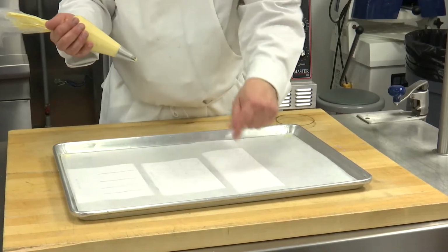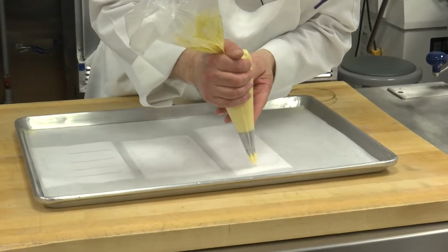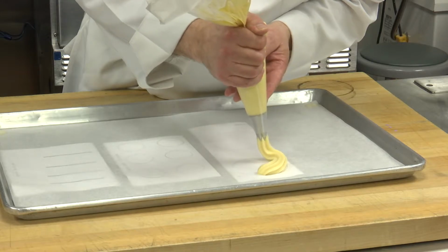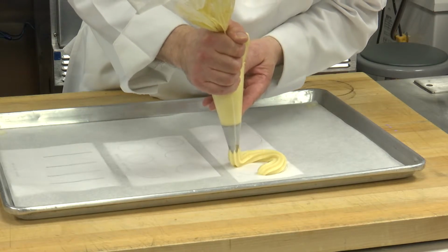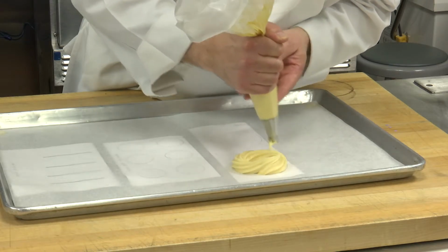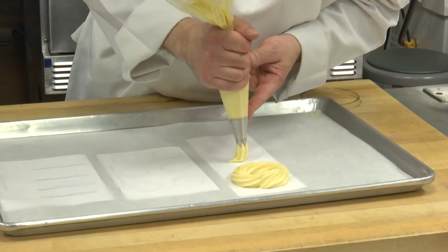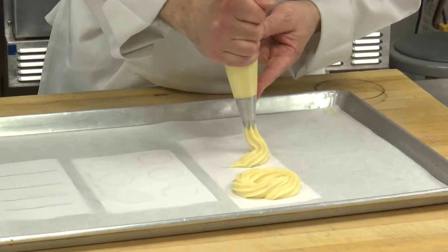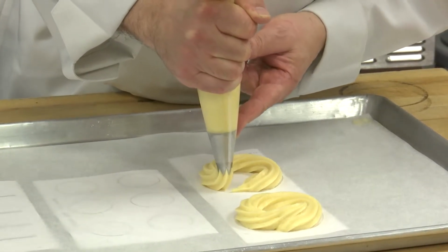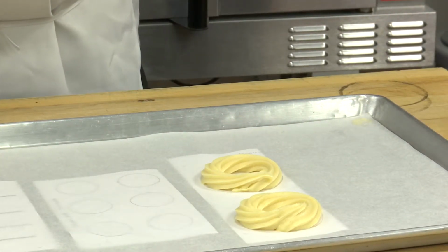For the Paris Brest, we're making a circle. And so what I'm going to do is I'm going to pipe inside that circle by steering that lead coming out of the bag. And as I get close, I'm going to stop squeezing, but I'm going to continue moving until I get that beautiful round shape. We'll do it one more time. Stop squeezing, but bring it around, and there you go. That will become the Paris Brest.